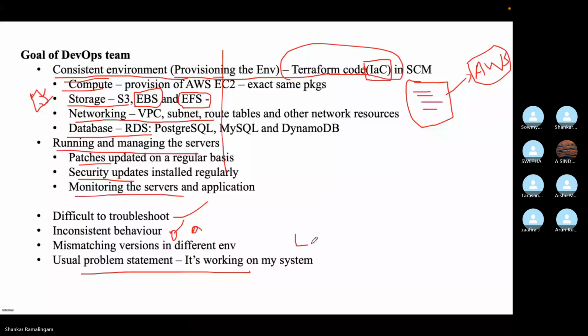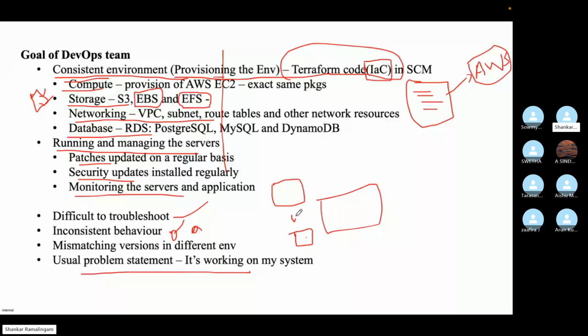That means it is not consistent. Say one server is like this, one server is like this. I'm just giving a representation of size. It could be the same size but with different packages, different software, different libraries installed. So you will not have a consistent environment in order to test everything.